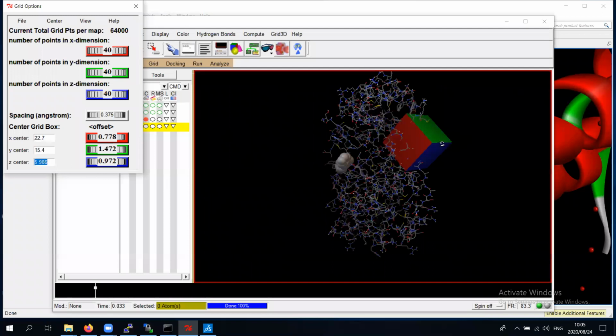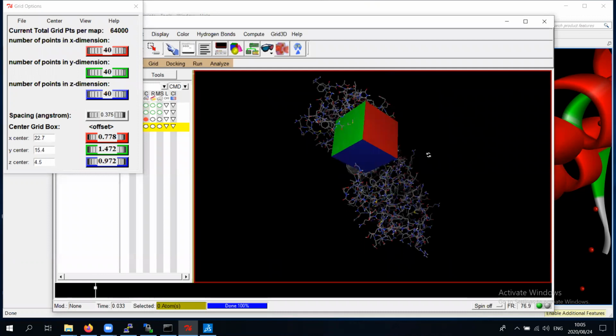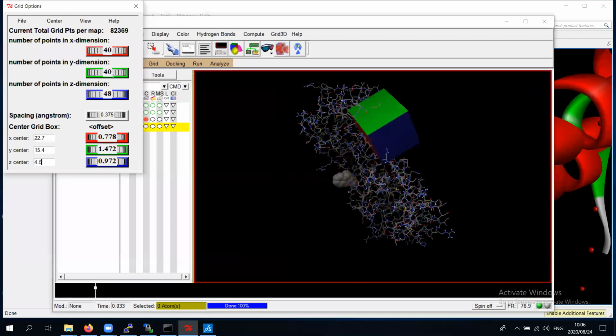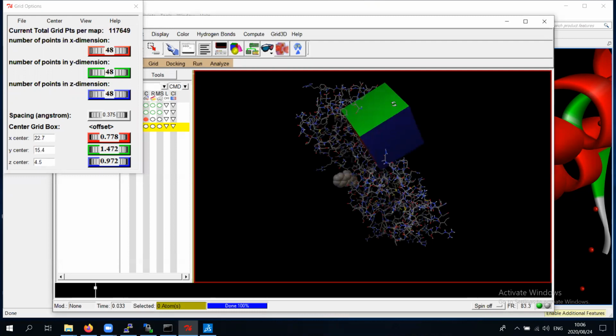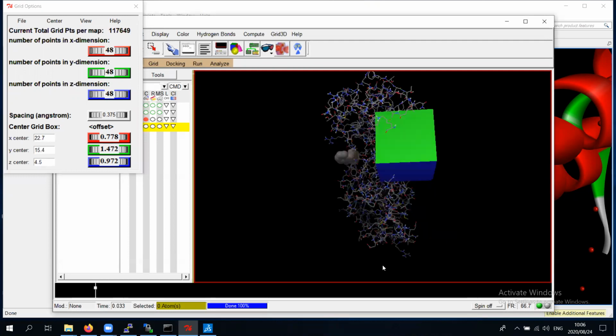Okay, so you'll remember on previous ones we had seen the ligand up in this position. And so this is now positioned really nicely for that. You can also change the search area. You can make the search area larger, and that's what these buttons are for. So you can make those larger if necessary, if you're worried that you haven't got it perfectly on the active site. But remember that the larger your search area, the longer you should run the molecular docking for, because there's more area to search.